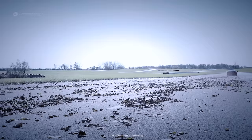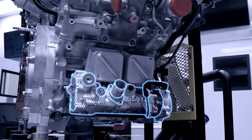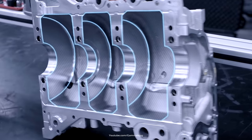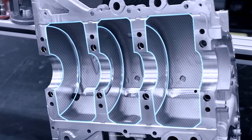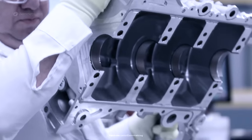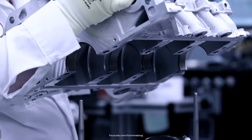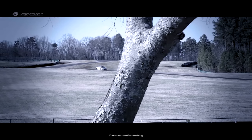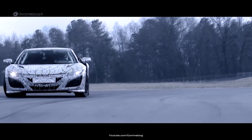It's kind of interesting because we can talk about the dry sump. Okay, it's got a dry sump. But the scavenge pumps in the dry sump are actually made up of three elements. There are three lobes, and that also comes from racing. It's all about having this precise delivery of oil, about making it trustworthy, no matter what the temperature is outside, no matter what the track conditions are. So we've got packaging, we've got response, then linearity. The engine shouldn't be peaky. It should always be available to do what the driver wants to do.